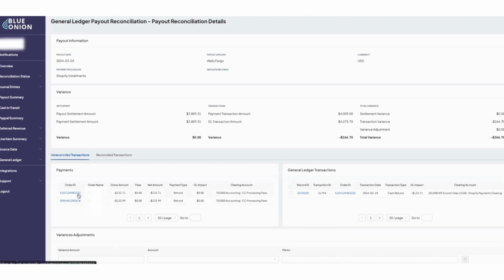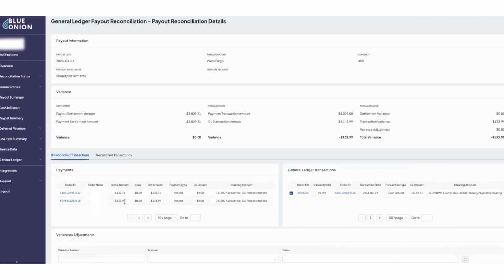So I can look here, I see order ID ending in 3322. I see the same order ID here, 3322, a value of $132.71. Same thing on this side. So what this typically will mean is probably another transaction related to this order isn't fully reconciled. And so we're just letting you know not everything with this order is okay. If you choose to override that, you can easily select this refund here and say, I want you to send this refund in this deposit. Please go ahead and include that. So that's one way you can help out there.